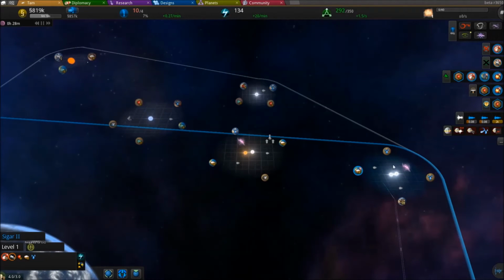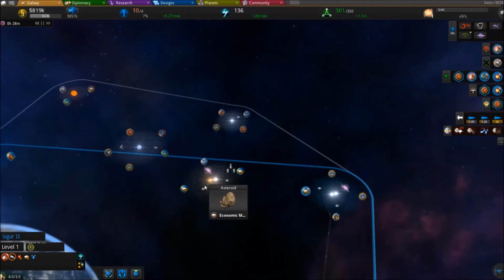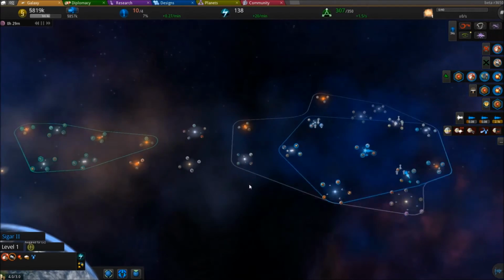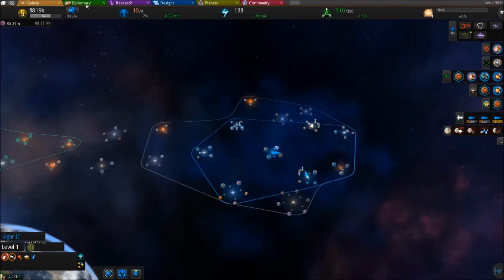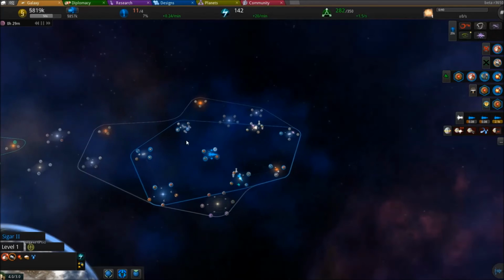Oh, it looks like there's a tear. So if I wanted to travel from here to here very fast, I could, without using FTL. Just go through the tear. I do have a good amount of influence. I could spy, I could claim an artifact. Right now I'm just going to build it up. If I see any negotiate cards, I'm going to purchase them.